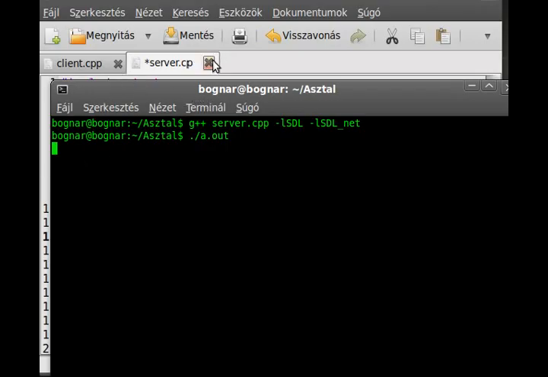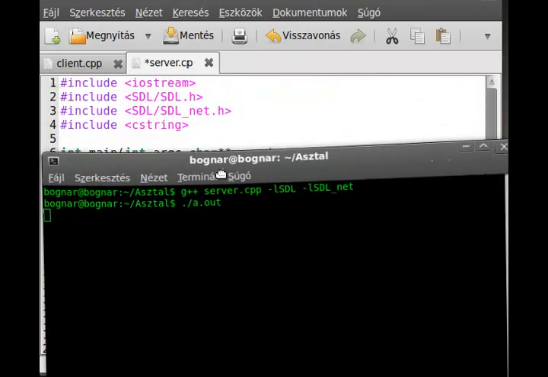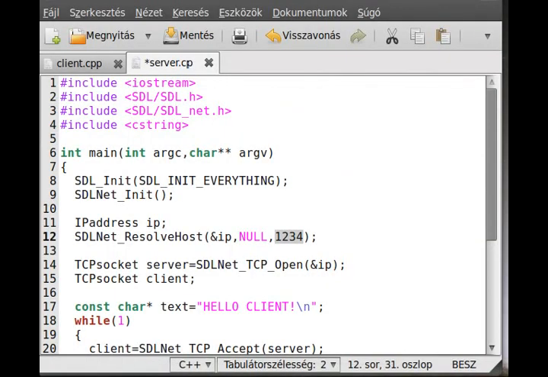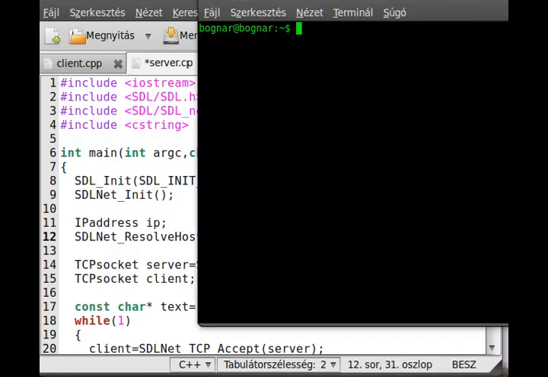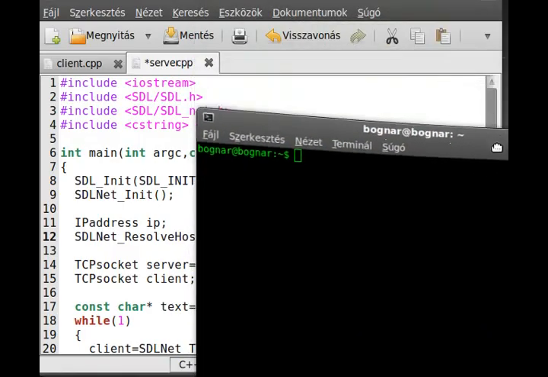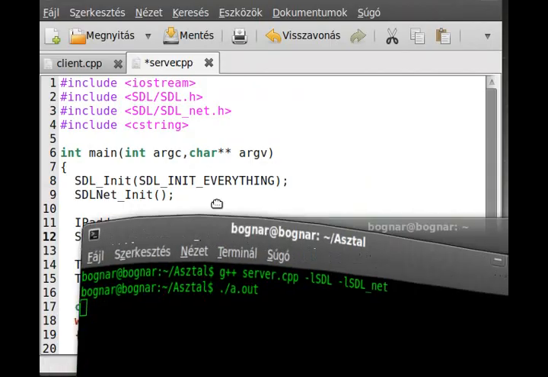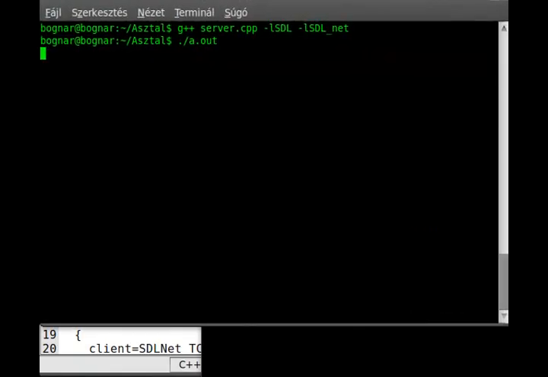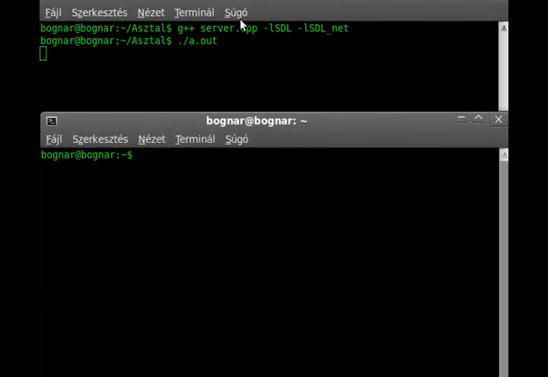So we don't have a client yet, but we can use something which is built into basically every operating system. Probably you have already heard about it. It is called telnet. It is basically just simple communication. So here are both of my terminals. Now I will use my own IP address, the loopback address, to try to connect.